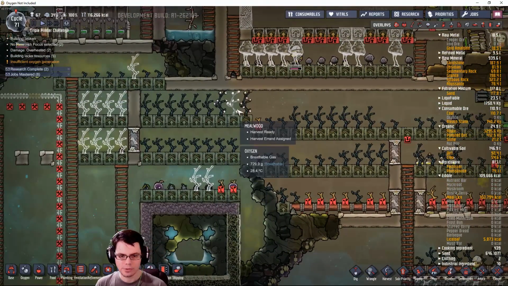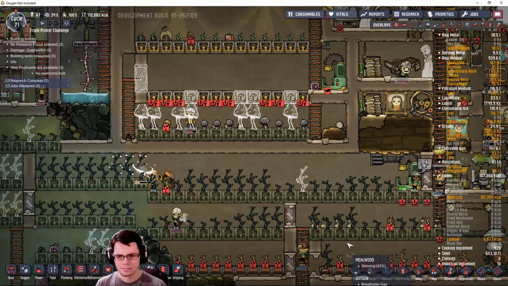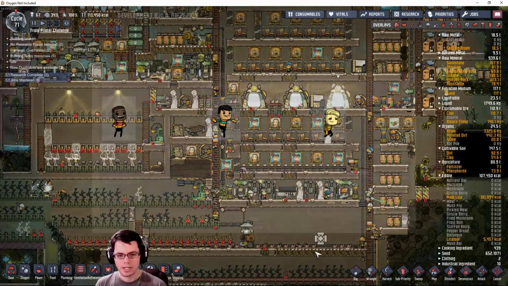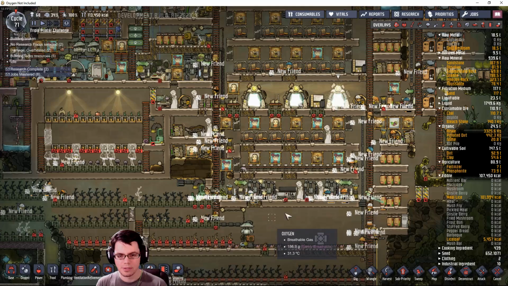But I should have a lot of food over here. I mean, look at all this. Oh no, that was the sound of more duplicates. Alright, who do we have in here? We got Gossman, yes, no. Flatulent, get out of here. You've been destroying my base this entire time, no. Loud Sleeper, fine, I guess I'll go with the guy with the Ashkin right here. Small bladder, but that'll be just fine. Welcome to the base!